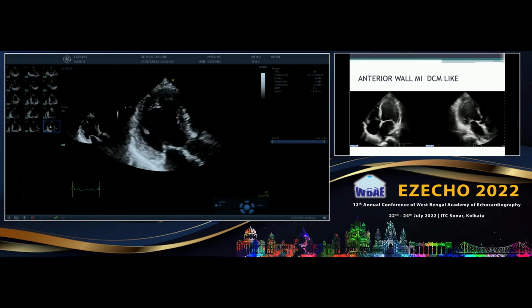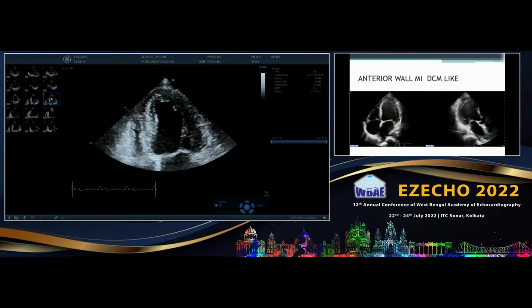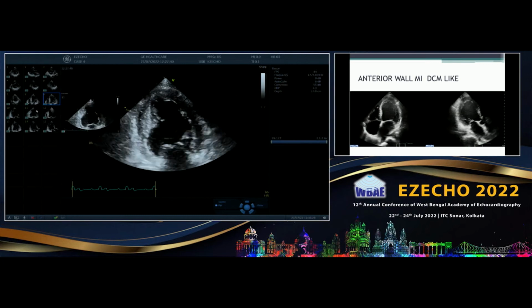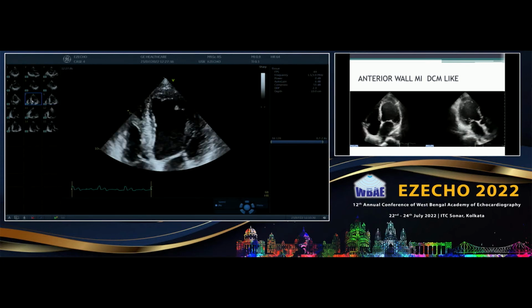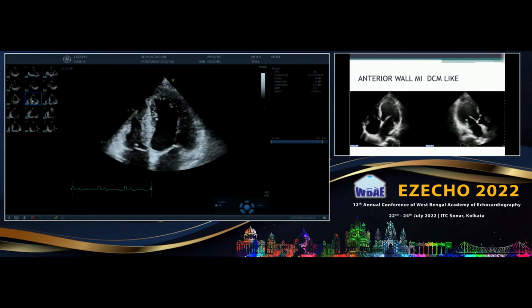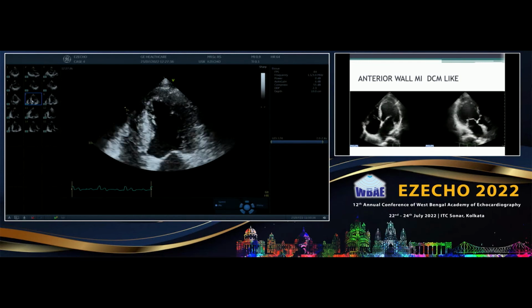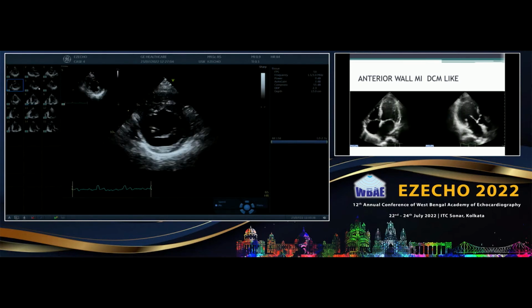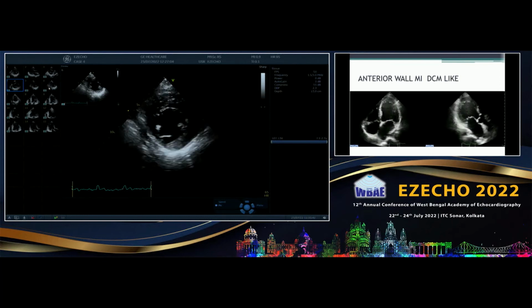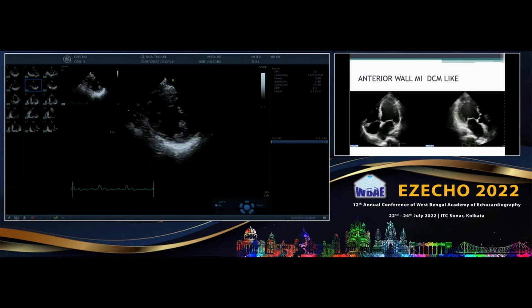Secondly, any regional wall motion abnormality has to be correlated in two orthogonal planes. So we'll now use a short axis plane in the basal, a short axis plane in the middle, and a short axis in the apical. So go on all the three short axes, and you have to confirm the motion in all the short axis views. When you confirm the regional wall motion in two orthogonal planes, then you commit for it.